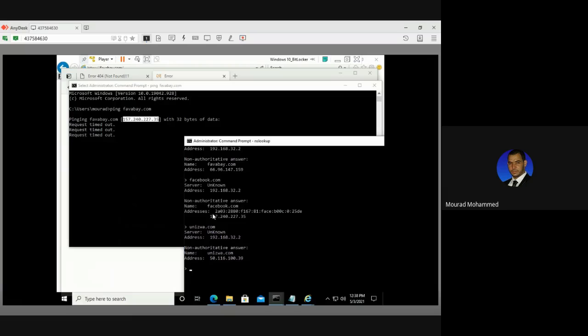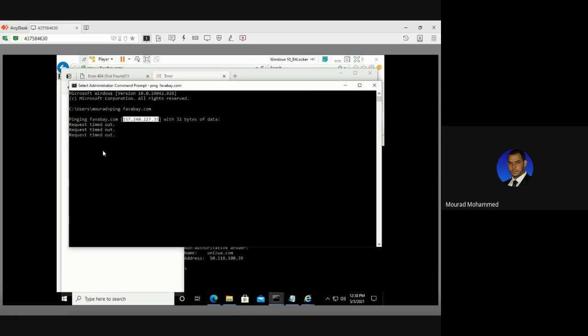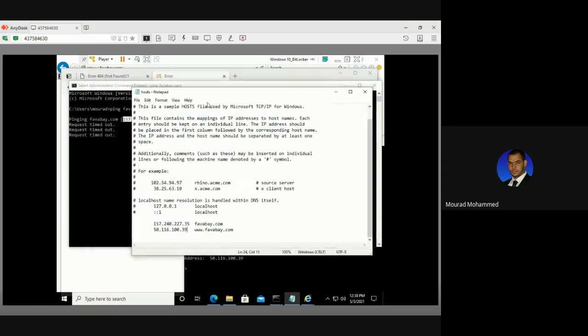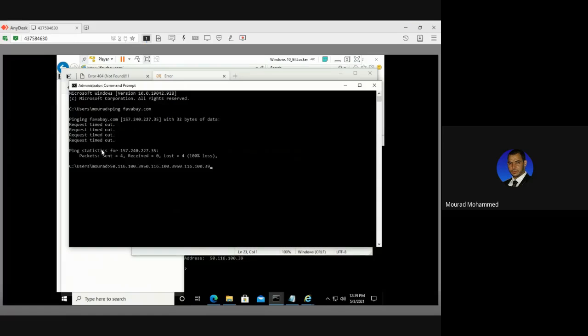It is Facebook's IP address. So because of this, it is doing forwardbay.com. I'm going to change, see, it is still doing the work. I'm going to change this line here. I'm going to set it to be a comment, so the system will not read it. Save. I'm going to cancel this process with Control C and ping again. Ping forwardbay.com again. Enter.